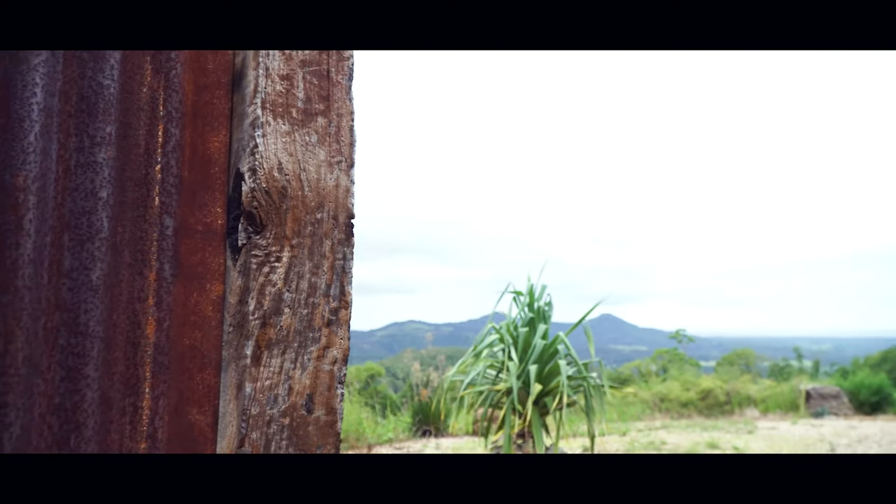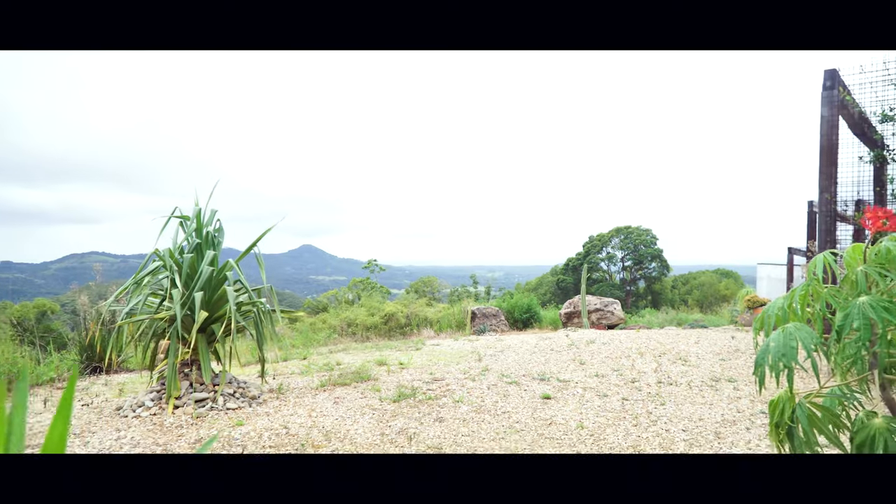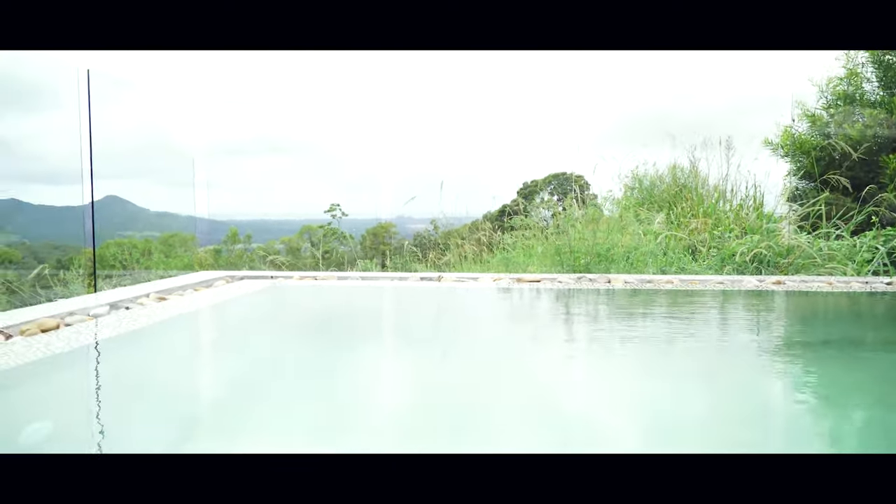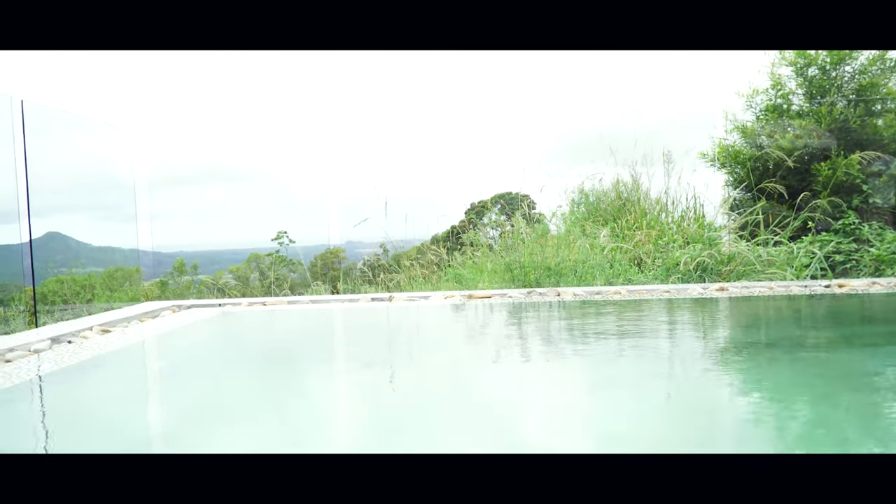This is all from the magnesium pool behind me. We're just about to go for a dip. I thought I'd take a moment and chill out in the sauna. Katie's here with me — she's going to jump in in a minute. This is the infrared sauna, and just outside is the magnesium pool. It's not perfect weather for the pool, but we're going to make the most of it.